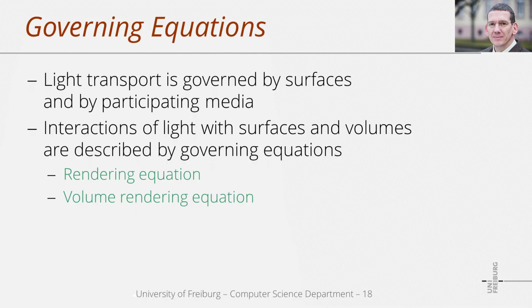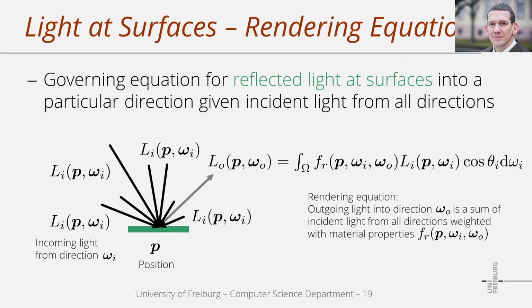Now in the following, I'd like to discuss the governing equations that describe how light interacts with surfaces and within volumes. The rendering equation describes how light interacts with surfaces, and the volume rendering equation describes how light interacts with participating media when traveling through a volume. First we look into the rendering equation, and then we look into the volume rendering equation. So here we start with the rendering equation.